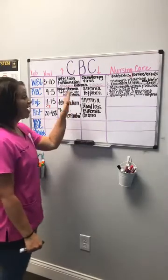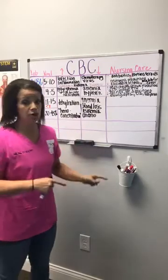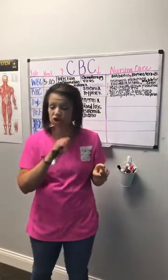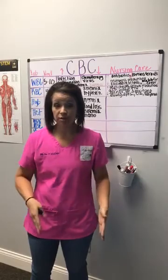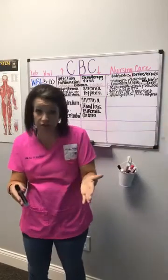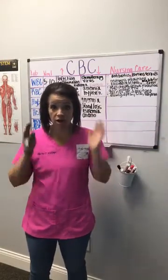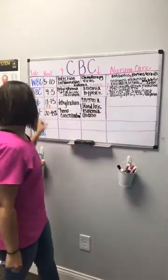They are going to be at risk for what? Remember, hemoglobin and hematocrit do not make your patient at risk for bleeding. I want to be very clear on this, okay? This is huge. Look at me in my eyes, okay? Hemoglobin and hematocrit, if they're low, does not mean your patient is at risk of bleeding. Now, it is a possibility they could have had a bleed that led to low hemoglobin and hematocrit. But the hemoglobin's job is oxygen. Oxygen, oxygen, oxygen, just like we talked about with the red blood cells, okay?